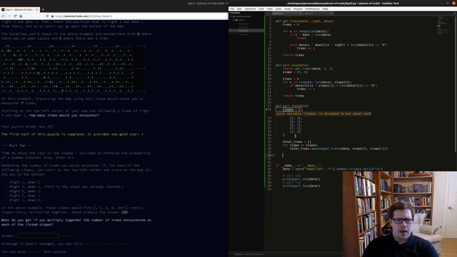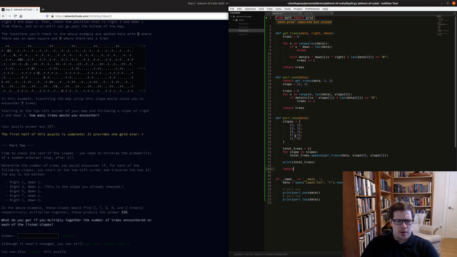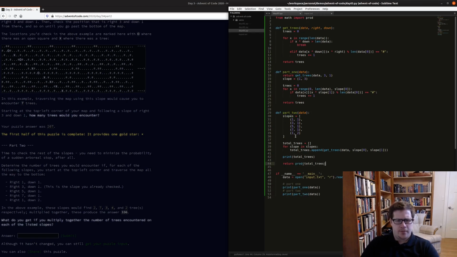Okay, and let's print out the total trees, and we'll return. We got to import from math, import prod, and we return prod of total trees.